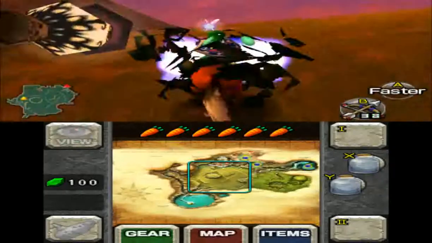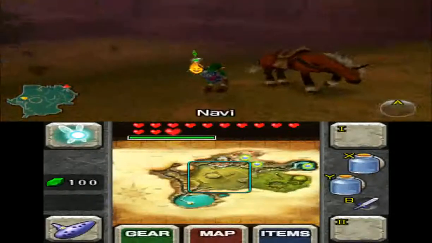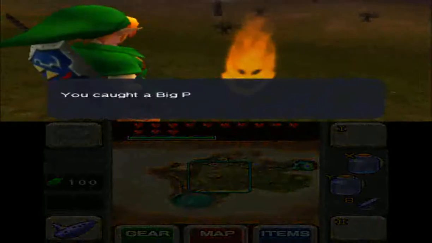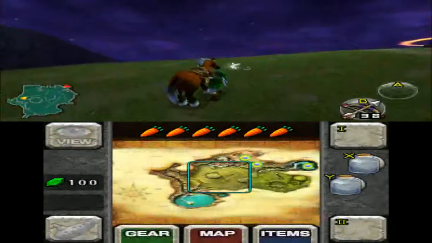Okay, there we go. I did it at the right angle, and I finally got it. I just had to buy more arrows. You can buy more at a certain shop right next to getting to Death Mountain Trail at Kakariko. And, yeah, let's put a bottle in there, and I'll meet you guys back when I find the next Poe.